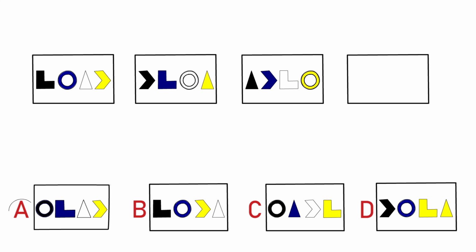For example, choice A does match the color pattern, but if you look closely, the next shape after the circle should be triangle, and not the L shape as it is currently presented in the choice A. Choice B can be excluded because it doesn't match the color pattern. As you can see, the yellow shape and white shape should be swapped to match the color pattern. Choice C is the correct answer. It does meet requirements for both patterns. And choice D does not match the color pattern. Two rightmost shapes are yellow.